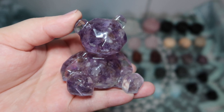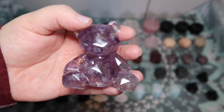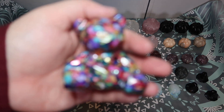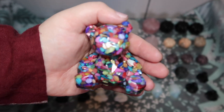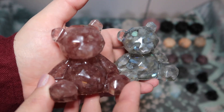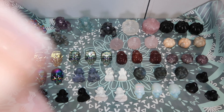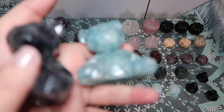Let me show you one up close so you guys can see what's going on. Basically, you get the resin bear mold, put the chips in, pour the epoxy, and you get this amazing crystal bear. I ended up getting a ton of different ones — amethyst, rose quartz, these beautiful aura shell ones, strawberry quartz, and labradorite ones. Look at that labradorite one, it shines like crazy. Not really Halloween-themed, but I thought they were so cute I had to include them in this haul. I also have aquamarine and fluorite ones.